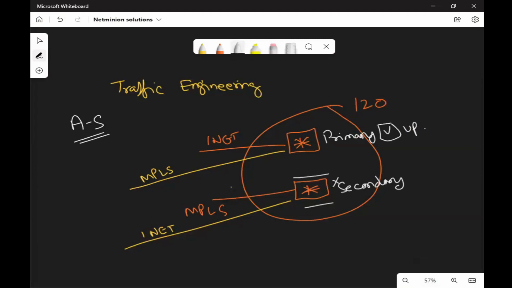So you need to have two next hops, one towards the internet and one towards MPLS. That's all right, that is only for making the circuit up. The circuit can be up, that's not an issue. But my question is, how can I achieve this target? Are you aware of what the question is?